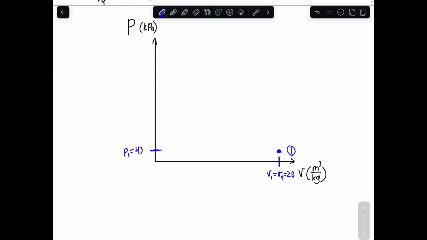So now we move to this other location on the left, which will be our V2, but that will also be equal to our V3, and that is equal to 0.2 meters cubed per kilogram. And then at P2, we jump up to about, we'll draw it somewhere up here, P2 equals 430. So again, you don't have to make everything perfectly accurate with your spacing, but just try your best to show the trends accurately, and that's all you can do. But our point 2 will be somewhere around here. We'll call this state 2.